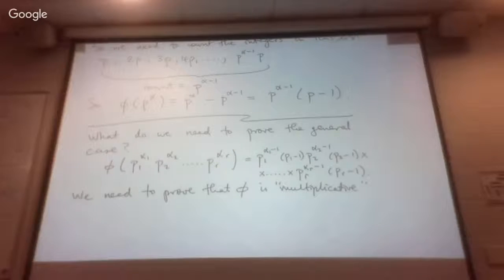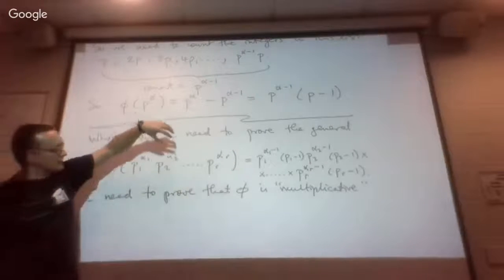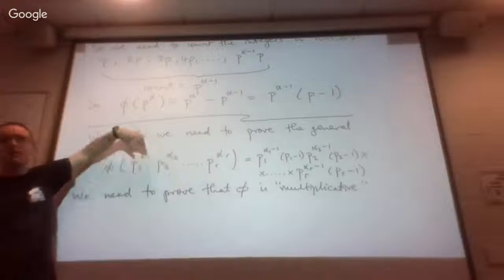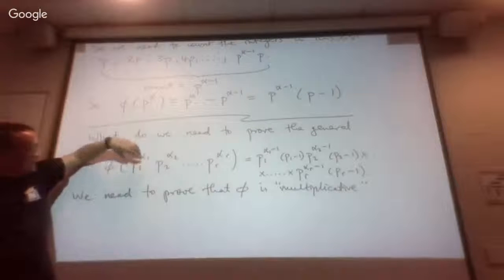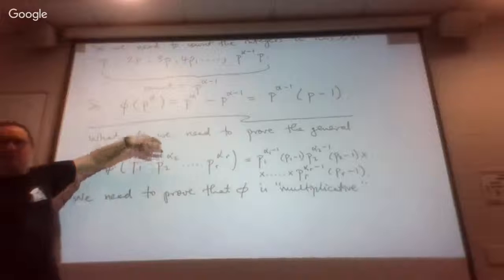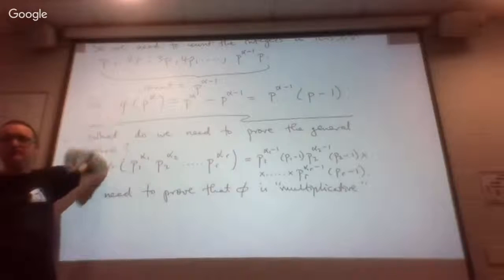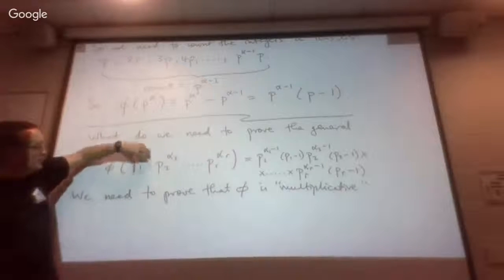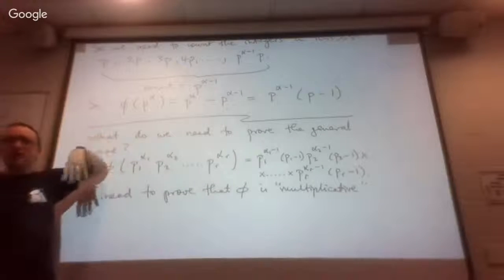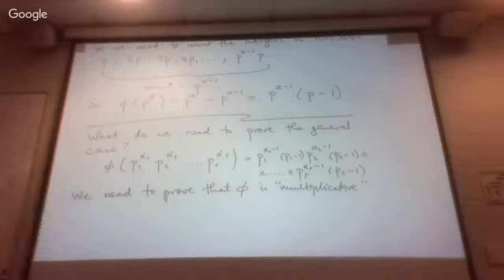And what's the point of these things we're multiplying together? They're not just any old products. They're products of distinct primes. So the key thing about them is they're co-prime to one another. They're kind of completely different from a prime factorization point of view: powers of 2, powers of 5. There's no overlap between them. There's no common divisor between them.